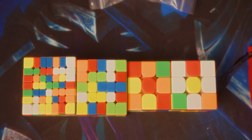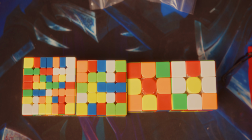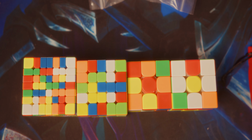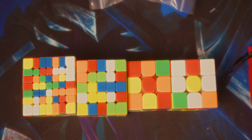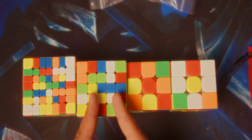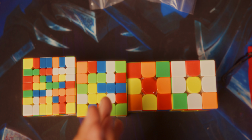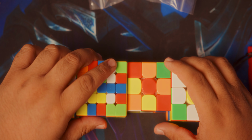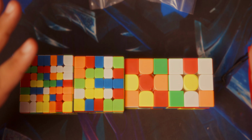Thank you guys so much for watching. Please let me know in the comments below what kind of tests you want me to look out for with these 2 cubes, these 3x3s. I will be doing a huge comparison with these 4 3x3s, as well as a 3-way comparison with the Vogue 5, GAN 5x5, and the X-Man Design 5x5. Hopefully you guys enjoyed this huge massive unboxing, and I hope that you guys enjoyed watching the video.